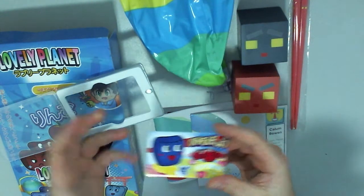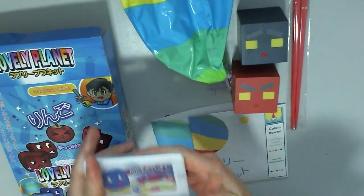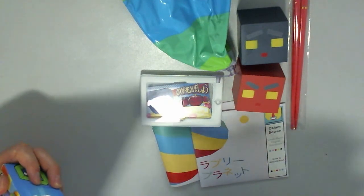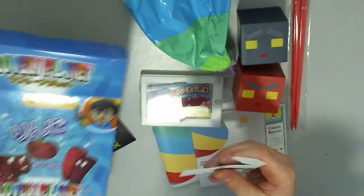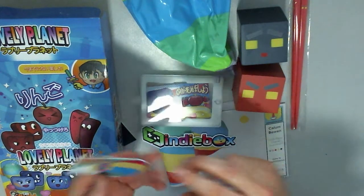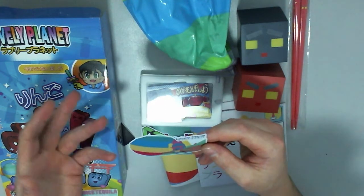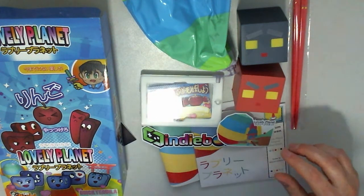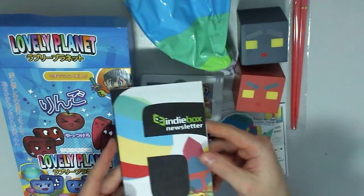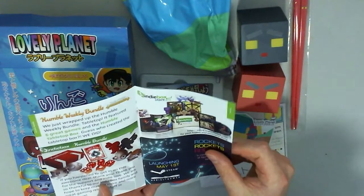It's just a nice little thing to have for display. Now we're running out of room — this desk is tiny and the scope of this camera is just as tiny. And the other thing every month is stickers, at the moment with an Indie Box theme for each month as well as one for the actual game. I'm decorating my laptop with all of these at the moment, and I'm just liking seeing it slowly fill up with all of these stickers. There's also a newsletter each month for what's happening with the Indie Box team as well as a bit about the devs of the game and everything that's happening.